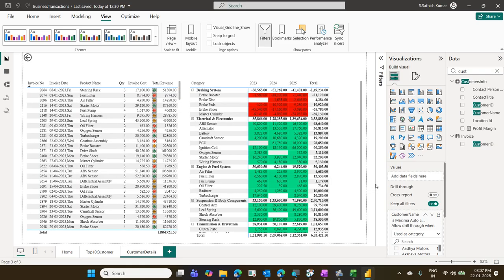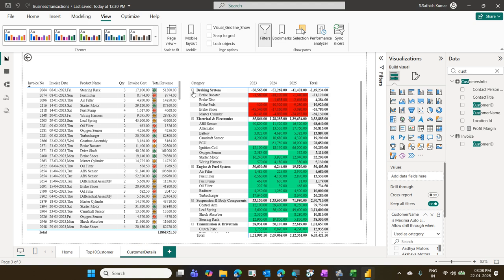Why is this back button appearing here? I want to go back. Actually, this page, we will not show to our end user. We'll see how to hide it. I want to go back to that main page. You cannot go back just by clicking here. There is a back button.